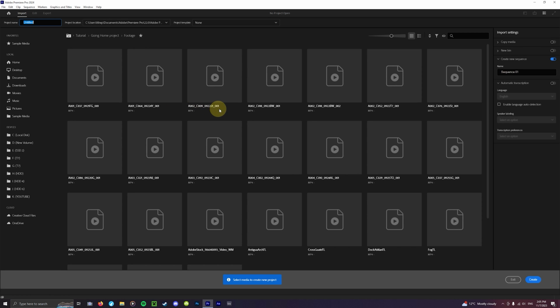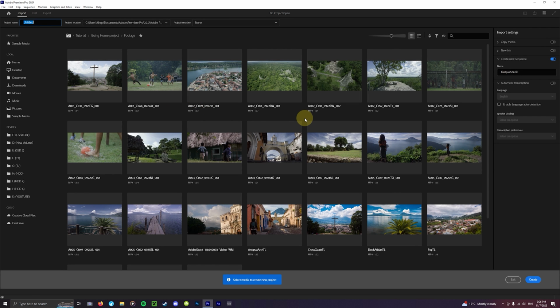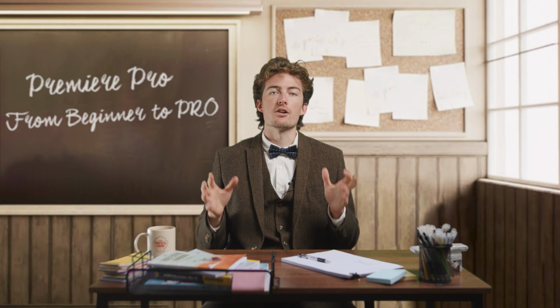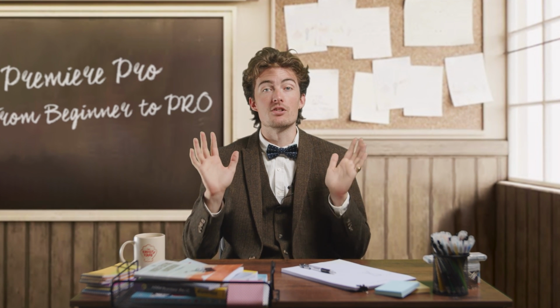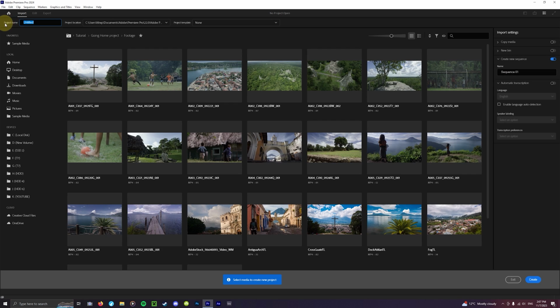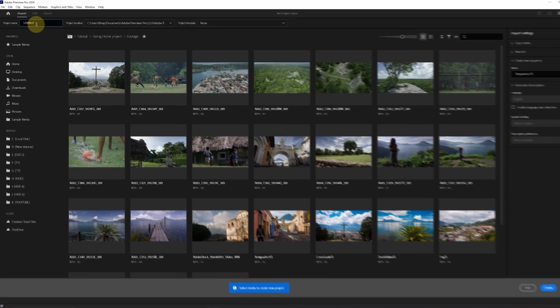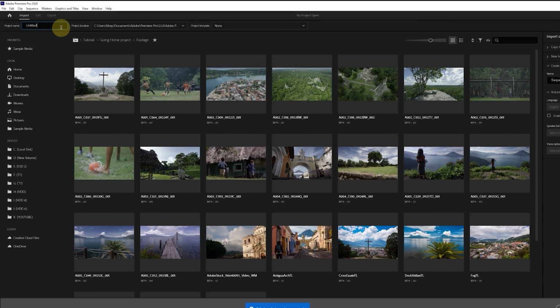When you click the New Project button in Premiere Pro, you'll be taken to this new screen. And there are going to be a lot of options on this screen, but don't worry at all. All we want to do is focus on naming your project, which you can do up here in the top left section of the screen, right next to where it says Project Name. For now, I'm going to call this Test Project Number 1.